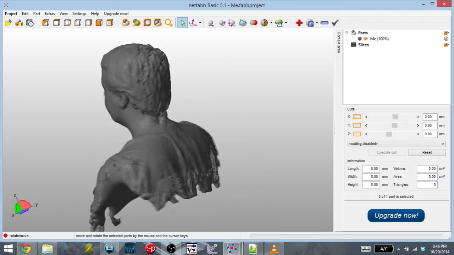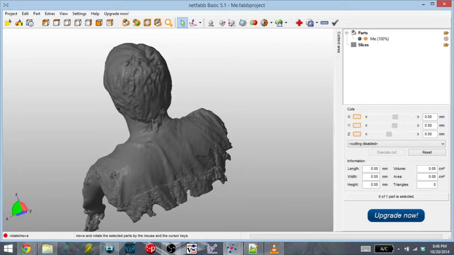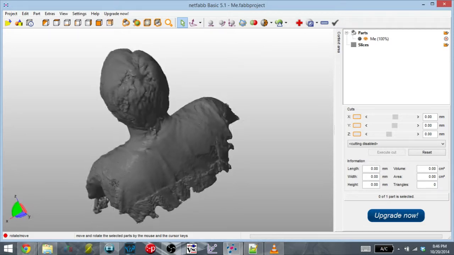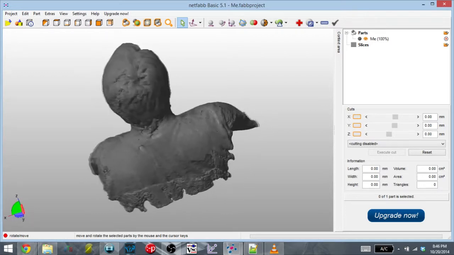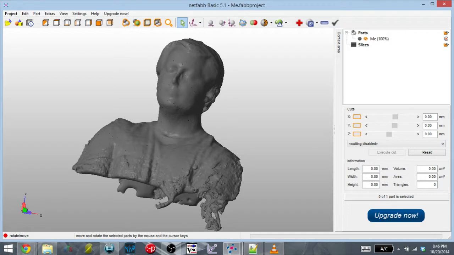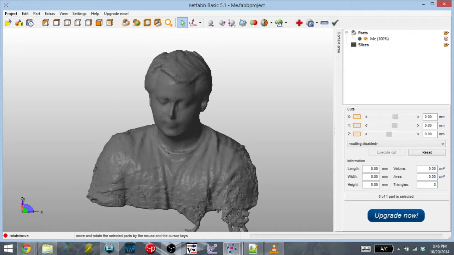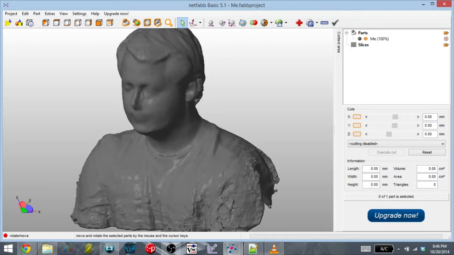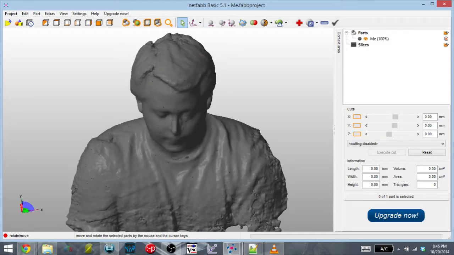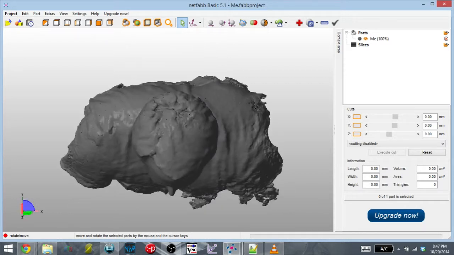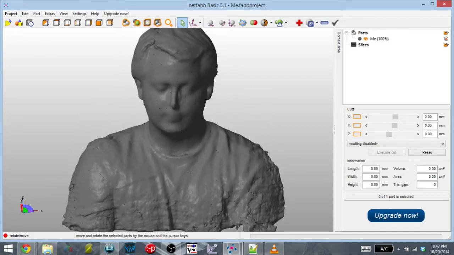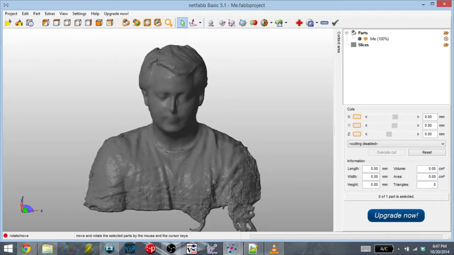Overall, it's not a bad scan. The back of the neck and the top of the head didn't quite get fully scanned in, just because it was hard to reach places. But everything else turned out pretty well. It got the front of the head. You can see that because my head was moving around while I was moving the scanner, the nose is kind of messed up. But it's not bad, and the bits that were messed up, like the top of the head, can easily be fixed in Mesh Mixer or some other program like that. So I would say if you want to scan just yourself, it's perfectly possible using the Kinect on a stick approach.